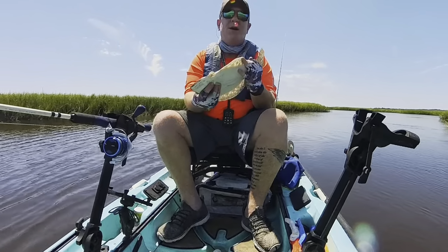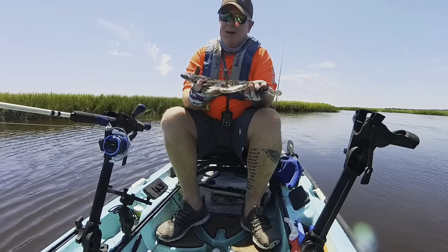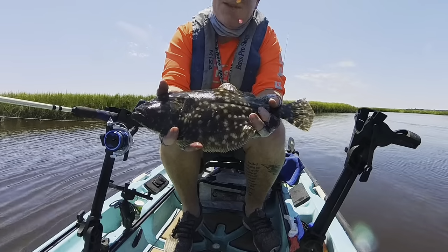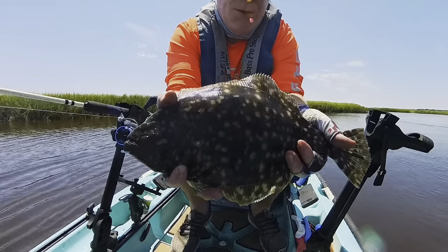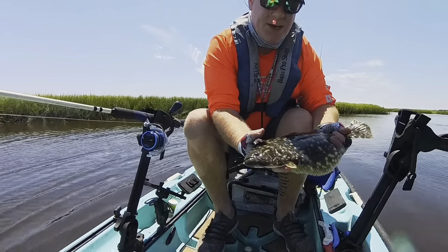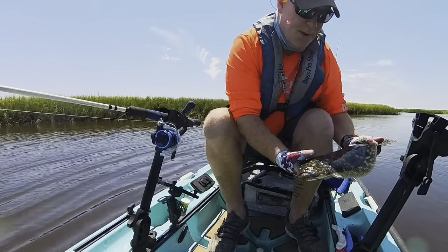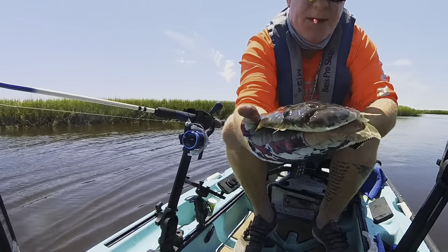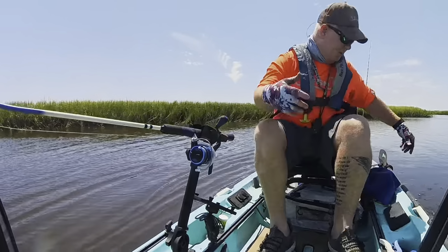But as always, like I talk about, they're out of season here in North Carolina. There's talks back and forth of whether we're going to have a season or not. So I don't know. But either way, there's another one. Probably would be real close to the 16-inch size that we are allowed to keep. But he got to go back. One last look at that fella. Appreciate the fight, dude. See ya.